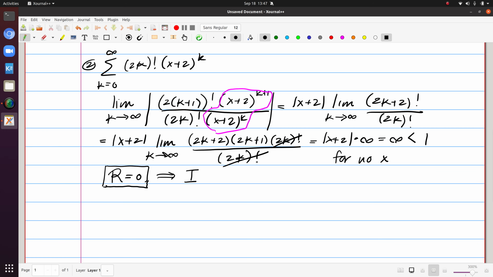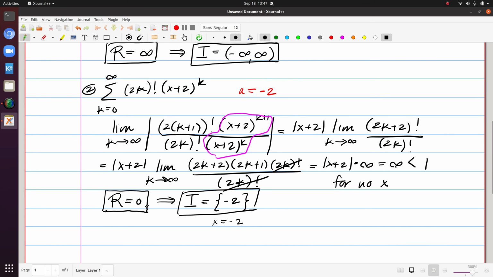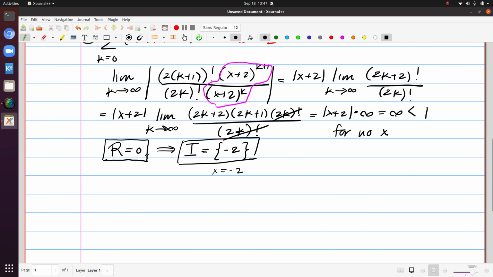In this case, recall that we said the center was -2, because that can be expressed as x minus a, -2. Alternatively, the center is always the value of x that would evaluate to 0 in the terms of the series. So my interval I could express with curly brackets to indicate that it's just a single point. I'll also say alternatively, you could identify the interval as just x equals -2. That's fine as well. So this is the other extreme. On one hand, we saw an example where the power series converged for all x, and now we see one where it converges at only a single point. So that's the other extreme.